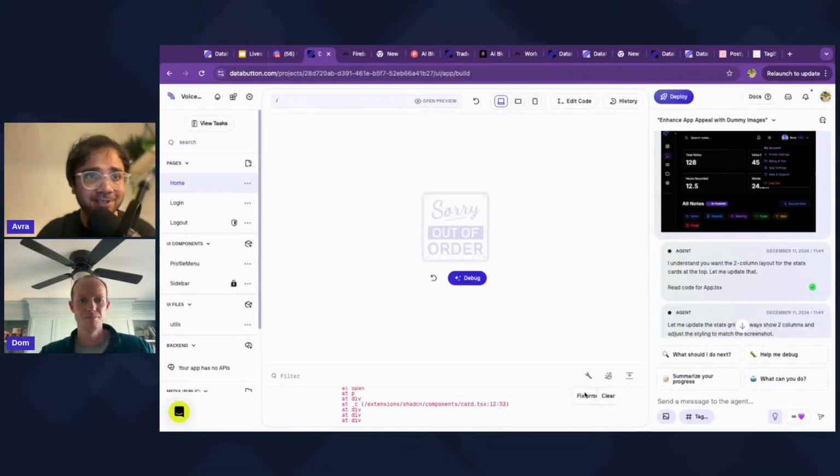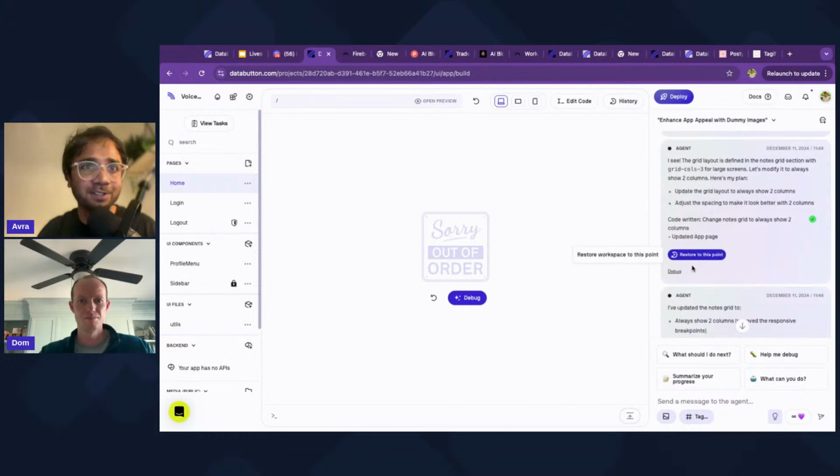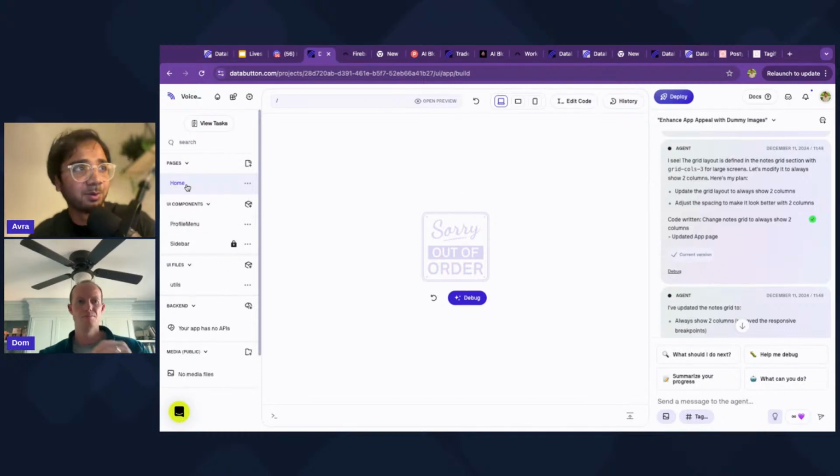And I already see there is this error. For solving this kind of issue, we have implemented something called fix error. That button works pretty well here. And I'll just go back to one of these points. Let's say, I hope this might work, I'll just restore this point and confirm restore. Hopefully this will take it back. So we now know we have this change out here. This became the current version.